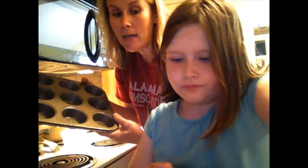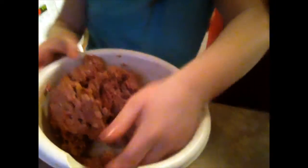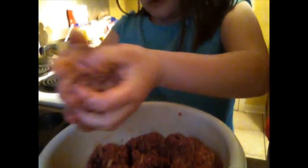Me and their dad can make it how we want it, and they can make it how they want it, and everyone can have their own little muffin pan. I see some more ketchup. All right, you're mixing that up real good. Now start, put meat in three of them, there you go, and then push it down in there. That's probably too much, Sydney.